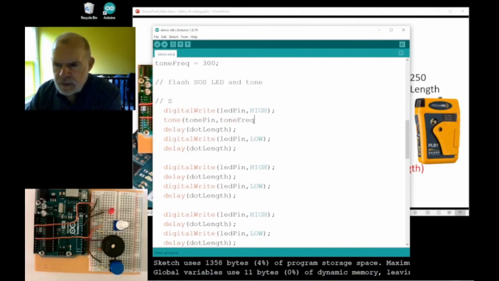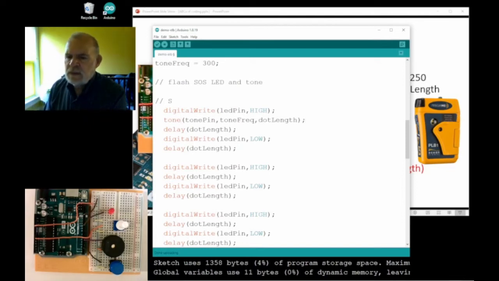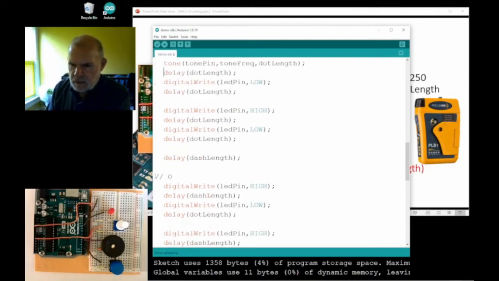Can you see what I'm doing there? Okay. And I'm going to let that be a duration of dot length, so I don't have to turn it off myself, and then a semicolon. Now I have to do this. We should have done this before. I copied this, but so it's going to go here, here, and here.